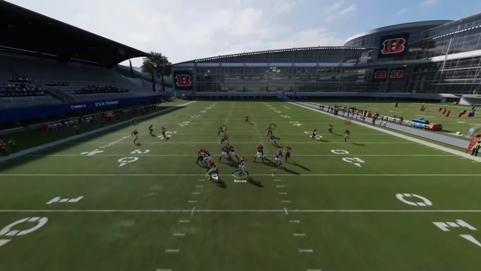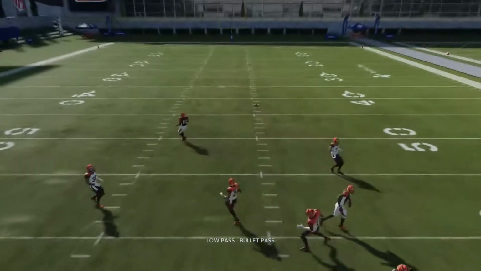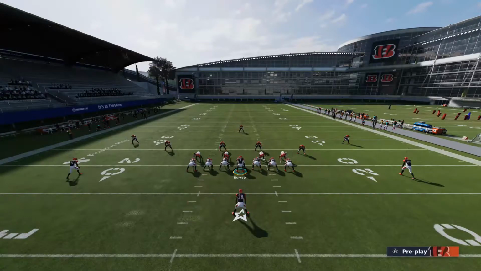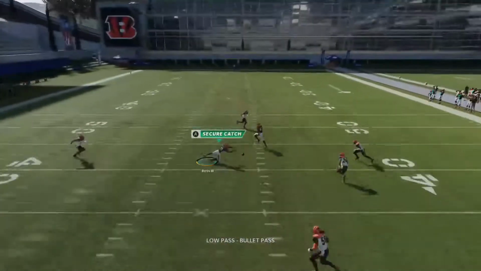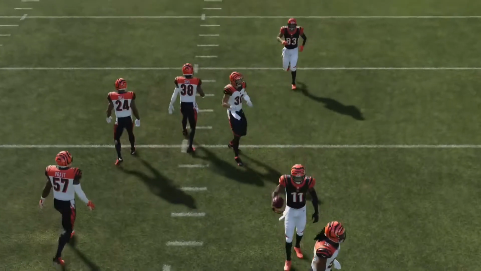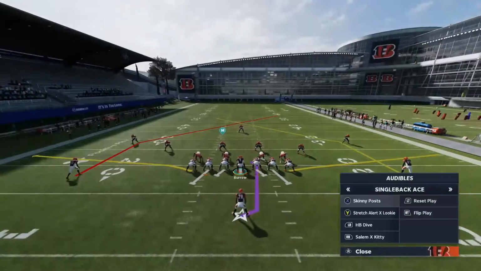Here, we'll throw it one more time just to show that with a low pass that's, well, we didn't get an animation there. I don't know why John Ross dropped it so badly, but probably on account of him not being good at catching the ball. Guess we'll try that one more time. There we go. You can see on the low pass, there's a giant hole, plenty of space. You just have to drag your receiver down and manually catch it with a possession catch in that little pocket.